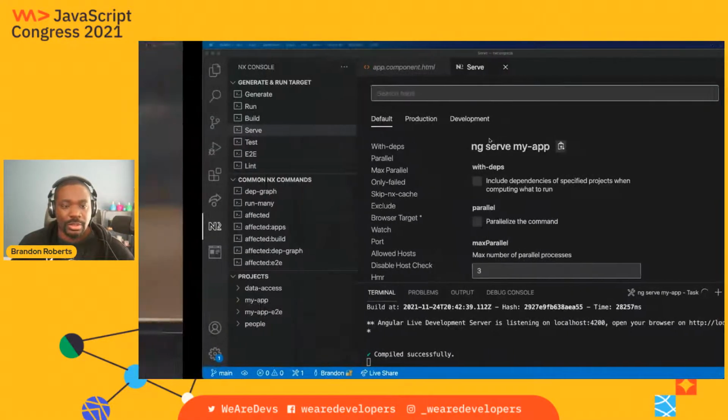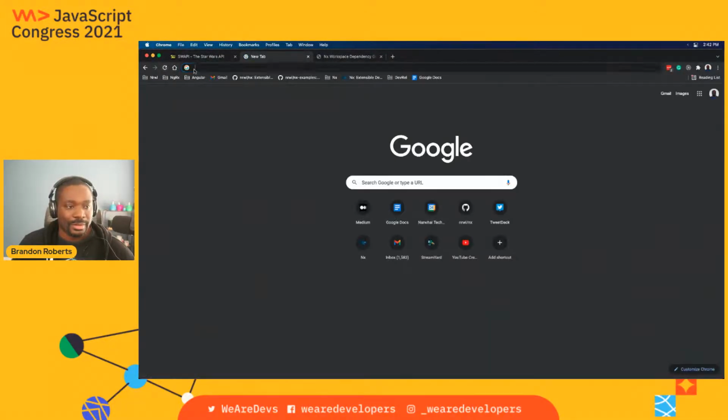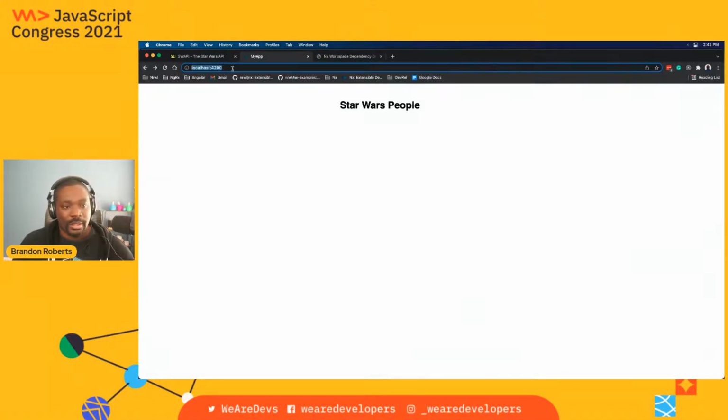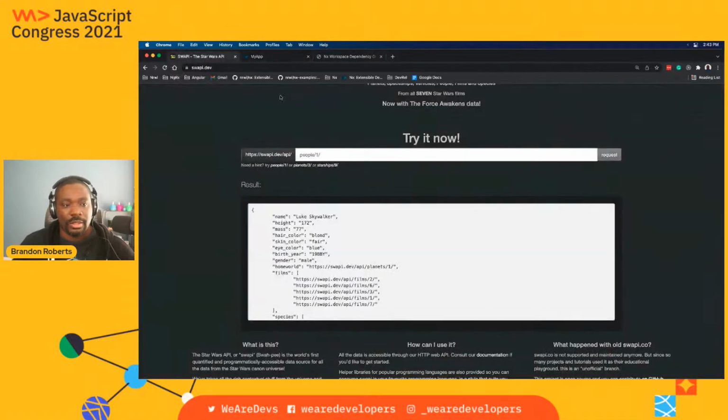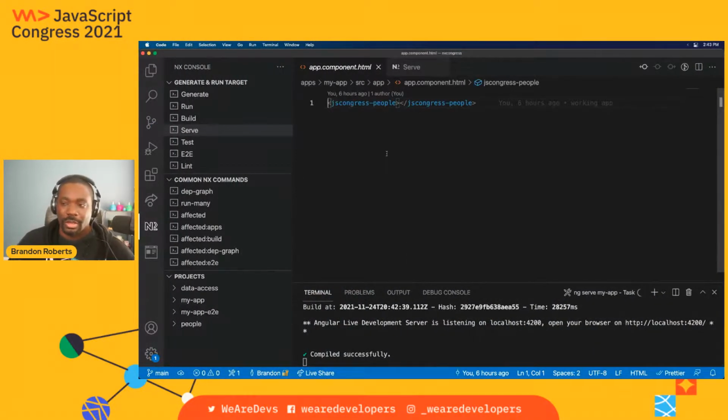So we have our application spinning up there, and I've gone back here. We have brought up the list of Star Wars characters, and as I mentioned before, the list was showing there before, and now the list comes back. Of course I have to wait for the API there, but like I said, this is a simple app. I wanted to show the process of how you can split up your application into different parts, and how that helps you scale up as you have different applications and libraries.